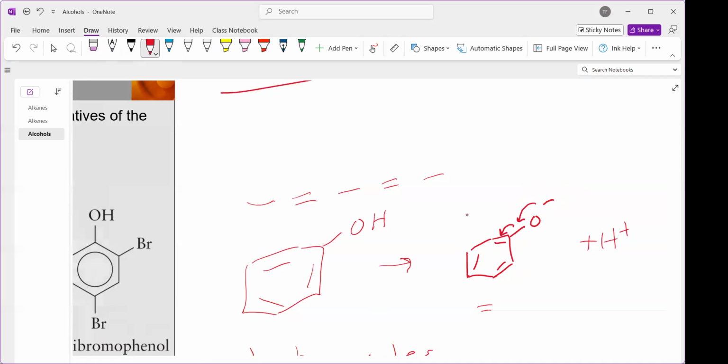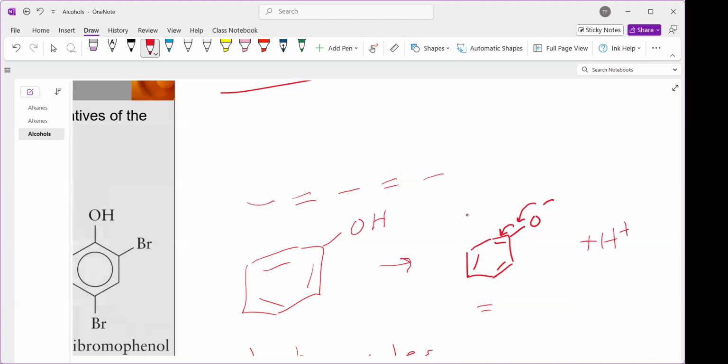That charge, this is called a conjugate base. The charge on the conjugate base of that acid is spread out over the ring. And that's what leads to the stability of phenol. It doesn't matter if they're one ring, two rings, or three rings, they all add stability. Now, it's called an aromatic alcohol.